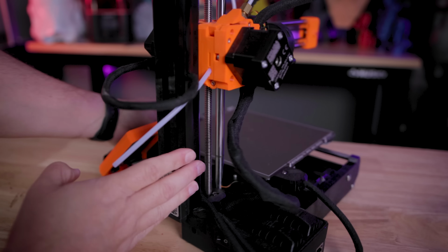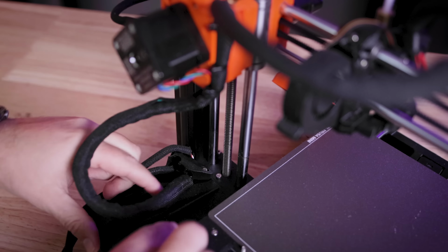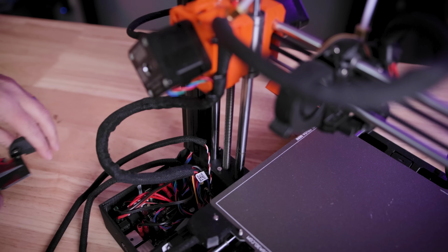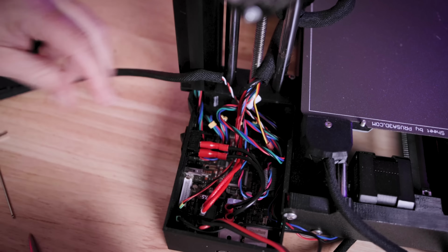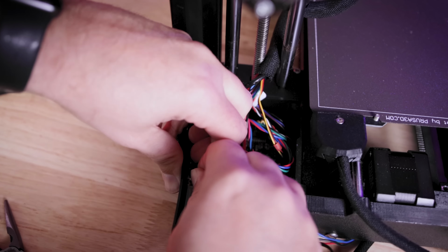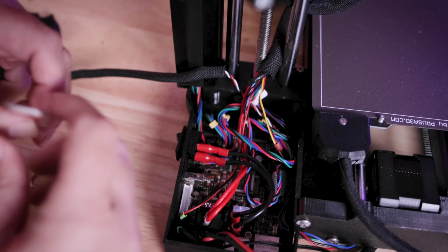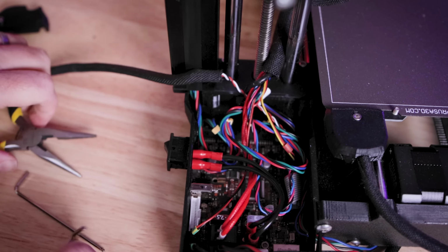We're then gonna make sure that we power off the machine and have it unplugged, and then we're gonna turn the machine around backwards and we can get access to that back panel, which we're gonna remove the screw from, and we're gonna proceed with trying to uncouple that power switch from the side panels, which can be a little finicky and a little tricky. Make sure you're using something like an Allen key to help leverage the little pressure points there to help get it loose. It was kind of a pain.